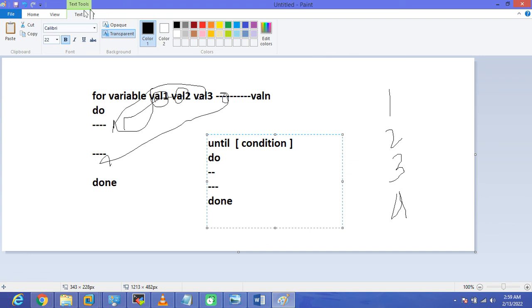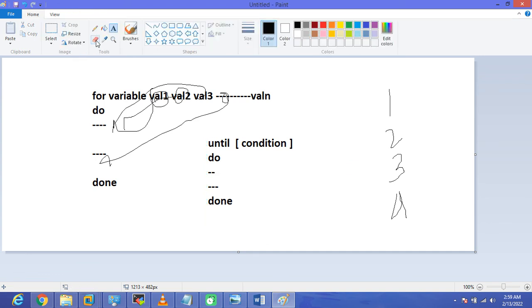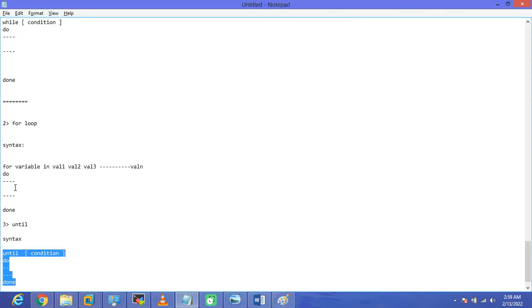Okay, so let's see here. If the condition is false, it will come inside and execute these statements. If the condition becomes true, it will exit from the loop. What happens in a while loop? We already saw it here, right?